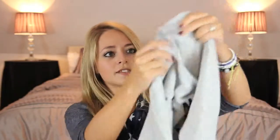Nice long sleeves, nice lightweight knit, it's a grey marl colour, and it has almost padded detail on the shoulders. I really like that. I think I'll get a lot of wear out of it. I wear a lot of casual clothes, so yeah, I like it. And that is it for my haul video.